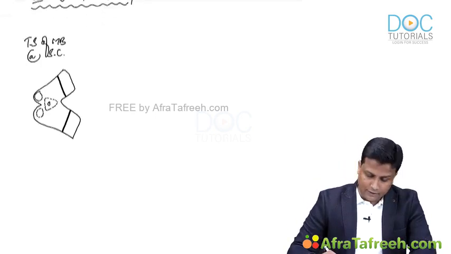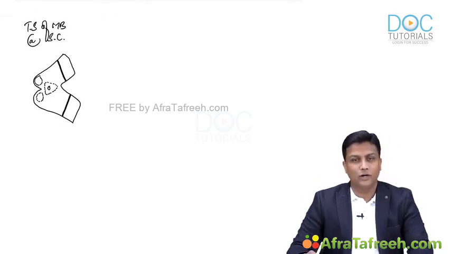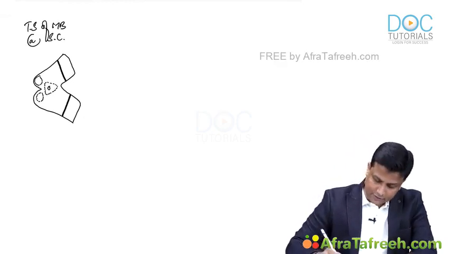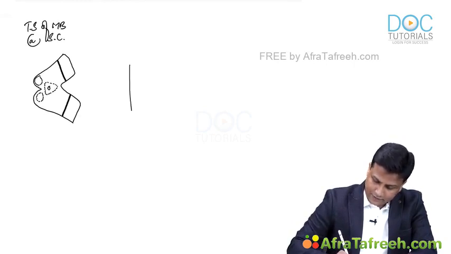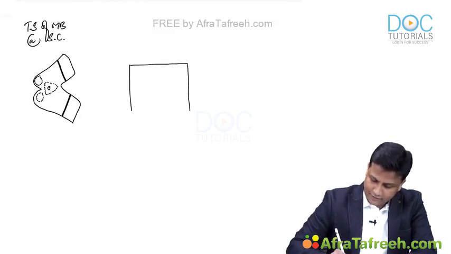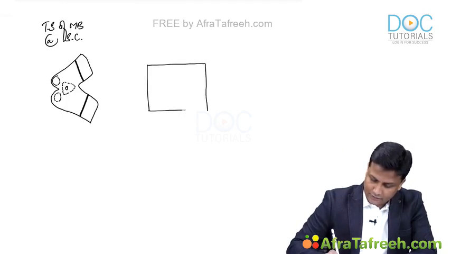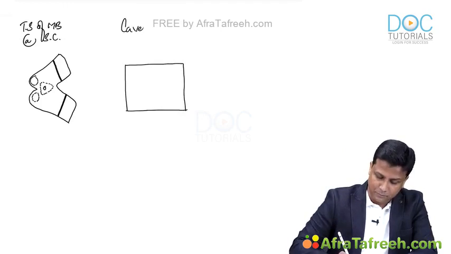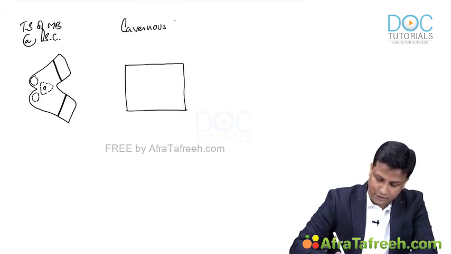Perfect. Now, after coming out, exiting out from the midbrain, what is going to happen? After exiting out of the midbrain, the third nerve is actually going to pass through the cavernous sinus. Is it exactly passing inside the cavernous sinus? No. It is actually passing through the lateral wall of the cavernous sinus. So, imagine this one here to be the cavernous sinus, and this will be actually the lateral wall of the cavernous sinus, guys.